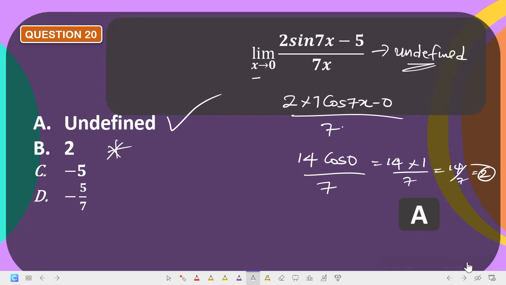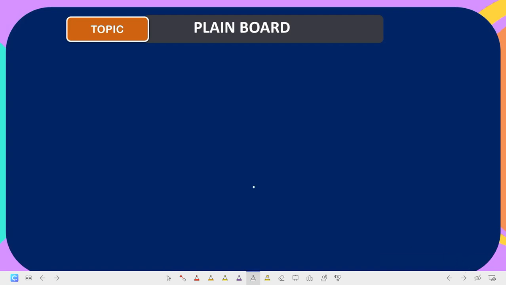Let me try and look for 18 and 19. I think the question that we missed is the one that says, given that the displacement of a particle thrown vertically upward is, just take the question, 12 minus 5t plus t raised to the power of 4. What is the acceleration at t equals 2 seconds?